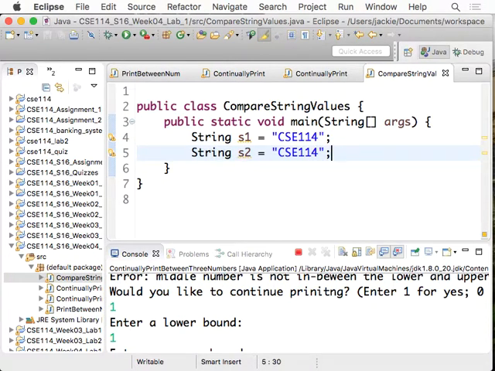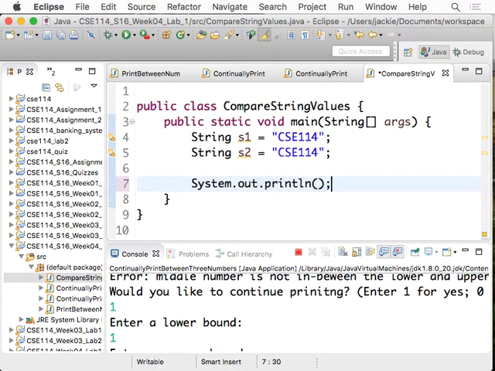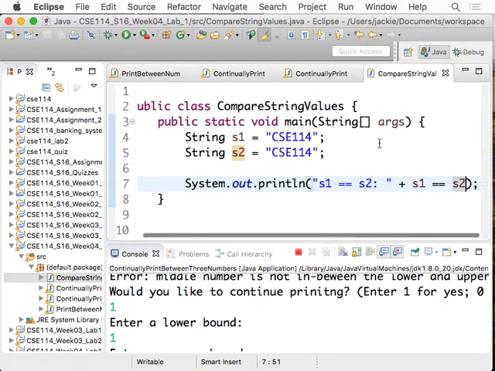Okay, there's no trick here. System.out.println, and I would say S1 equals S2. That's how we compare things, right? Compare numbers, compare characters. And now we're going to print out the result for S1 equals S2. You can also put a parenthesis if you like.